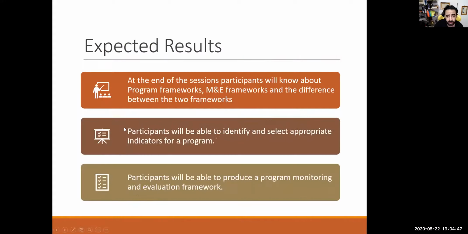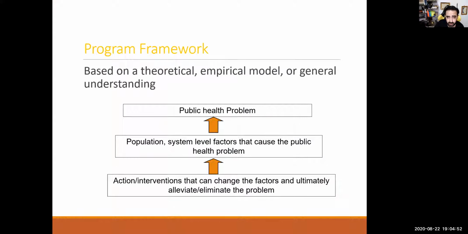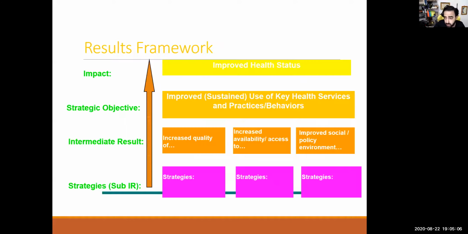Then we jump to the next one, which is the indicators. The program framework. Overall, the framework is like the frame of a picture. If you can see this picture, there is a frame around it. So, the framework for the program is a systematic way of management for the program or project. Always remember this, let's say the results framework, which is SO and IR, and strategies, which are the sub of IR, because we will need it a lot in our next session.